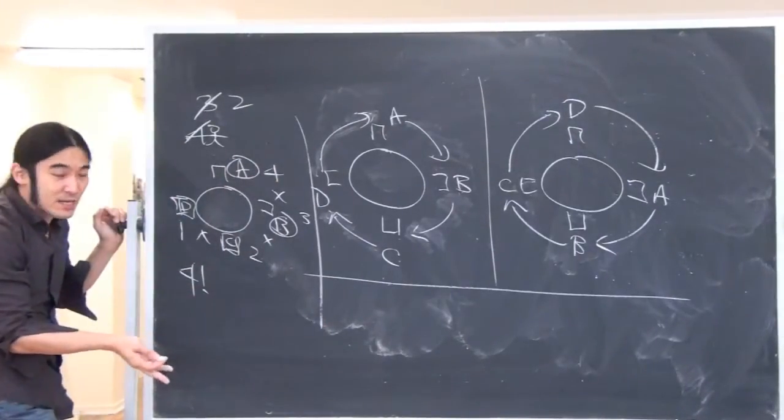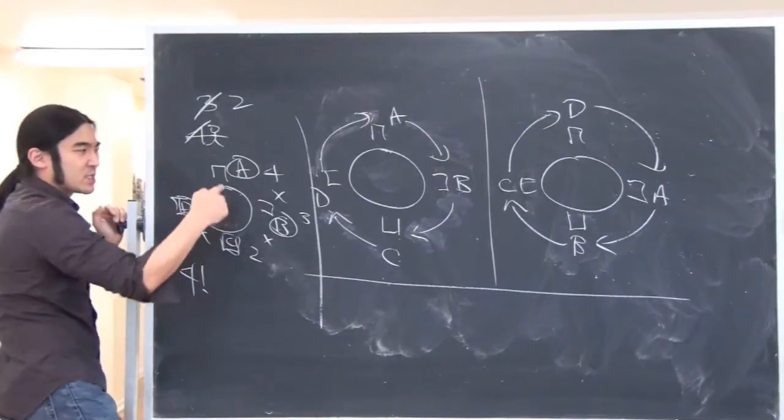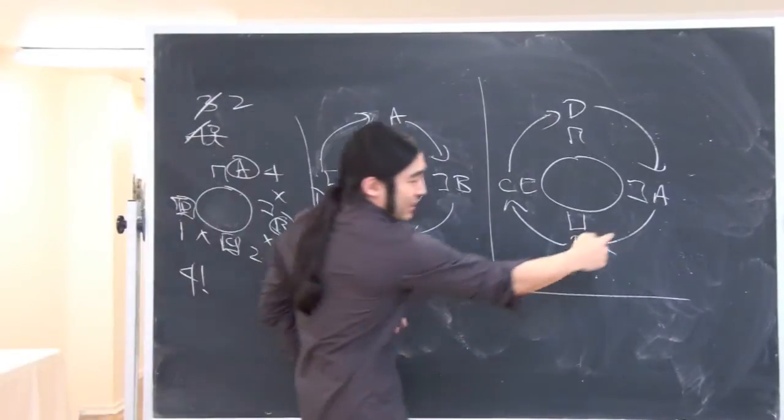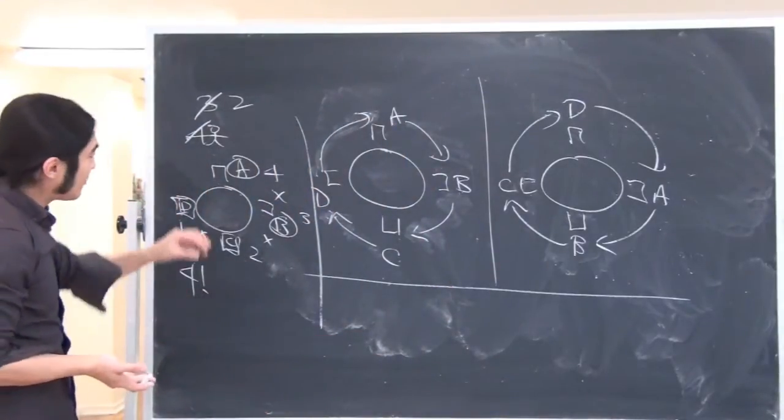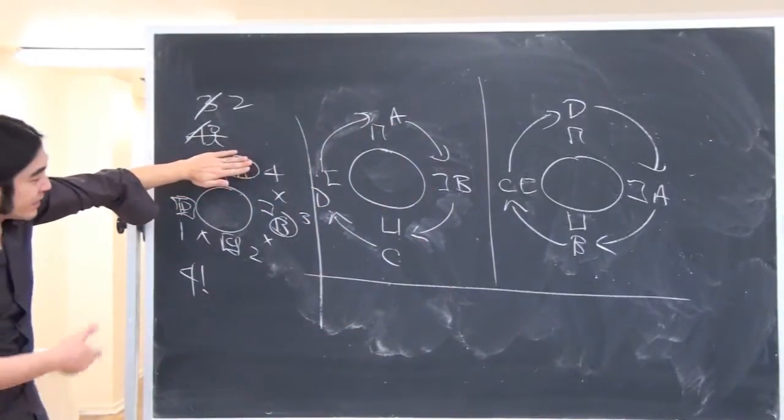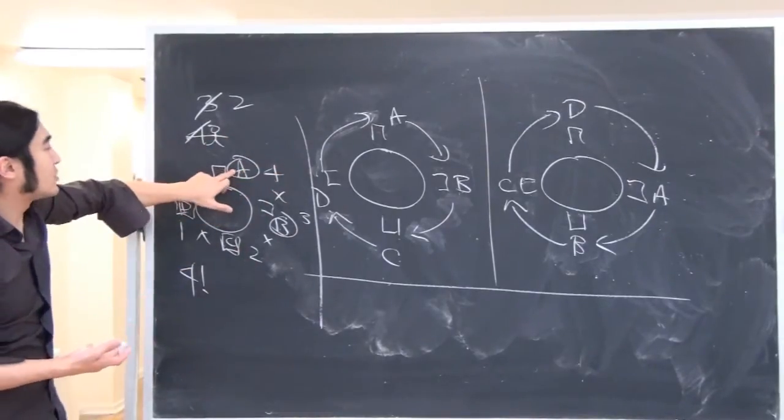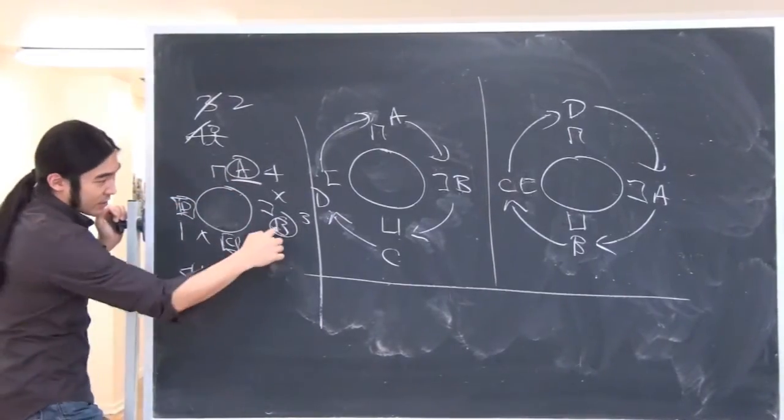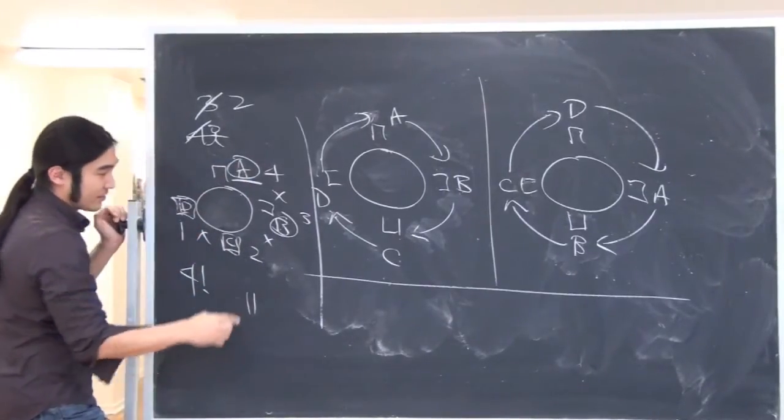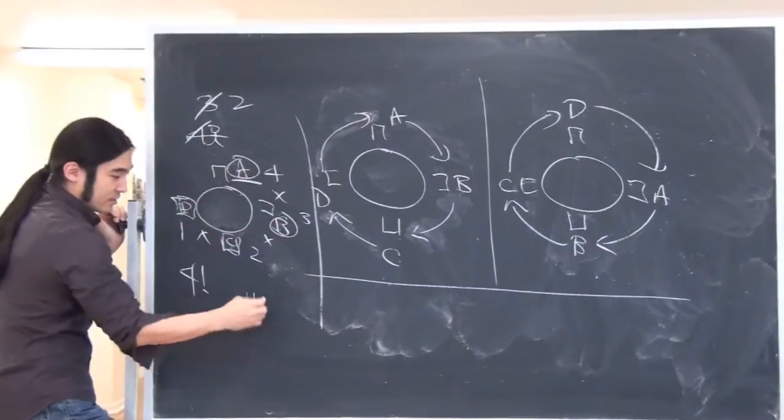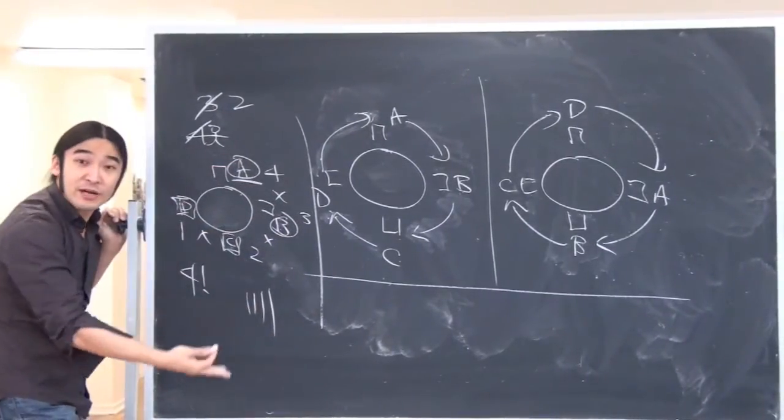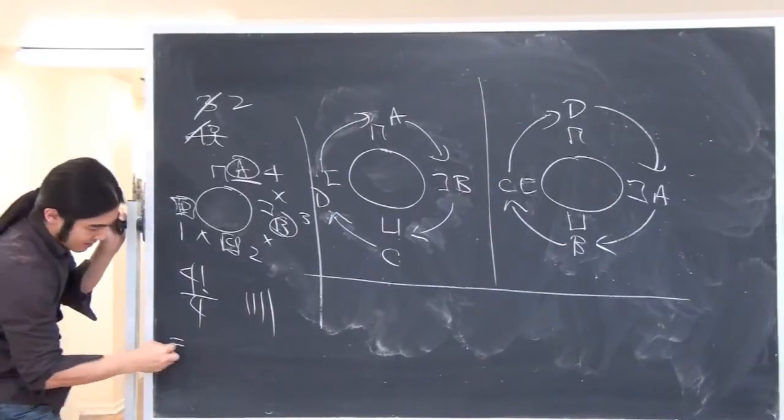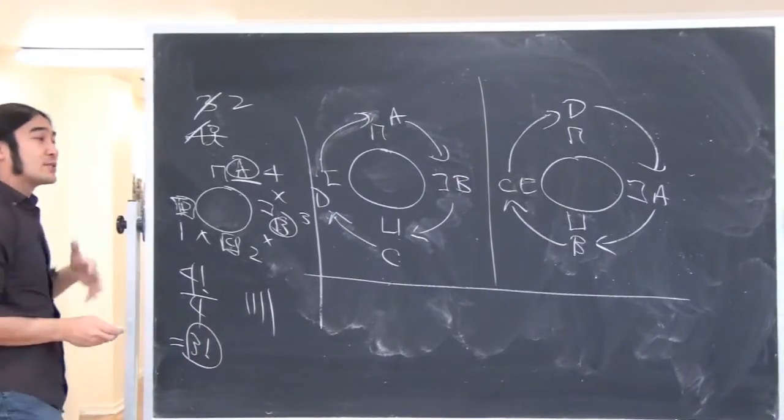The problem with doing this, though, is I made the assumption that you could tell the chairs apart, right? Because I said specifically, I placed someone in this chair. But remember, we just saw this. A, B, C, D is the same as A, B, C, D. So how many ways did I overcount? Well, since I started off with placing this guy down, I can get equivalent arrangements where everybody's seated in the same positions, just by moving this guy around. So I could start here, or here, or here. Four equivalent ways of arranging them. So every time I do a setup, I'm overcounting four times. So to fix it, I divide by four, and I get three factorial. That's one way to view this.